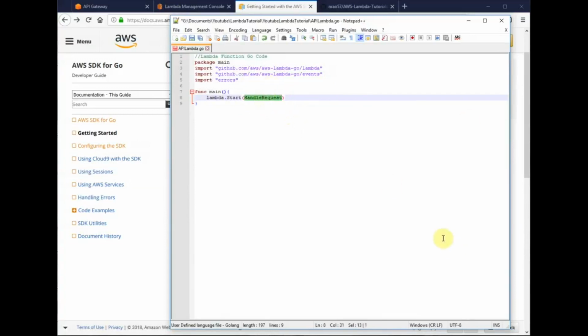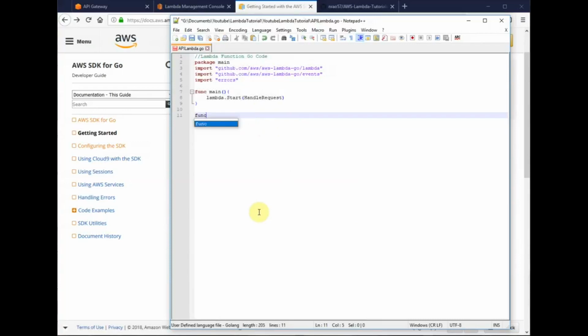This handle request is a function we're going to make that basically takes the event and does a whole bunch of coding logic, or whatever logic you want it to, and then responds with the properly formatted response. So for example, if you wanted to get items from a DynamoDB database, the handle request will get that get method and then query the database and then return the proper response. But for this, we'll just return a simple string.